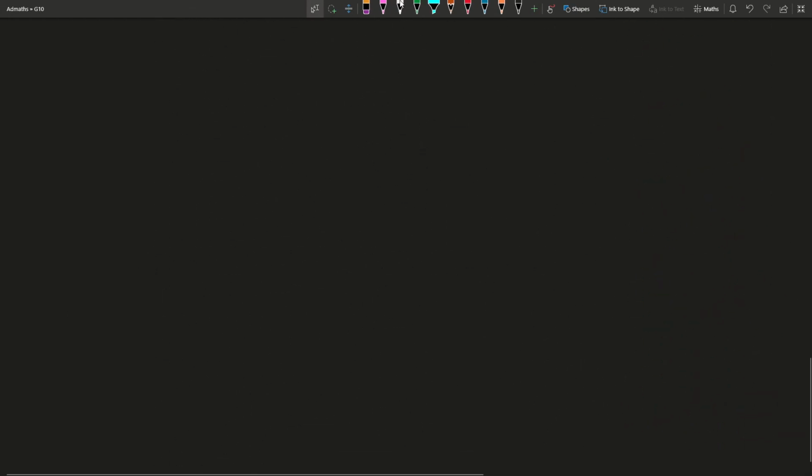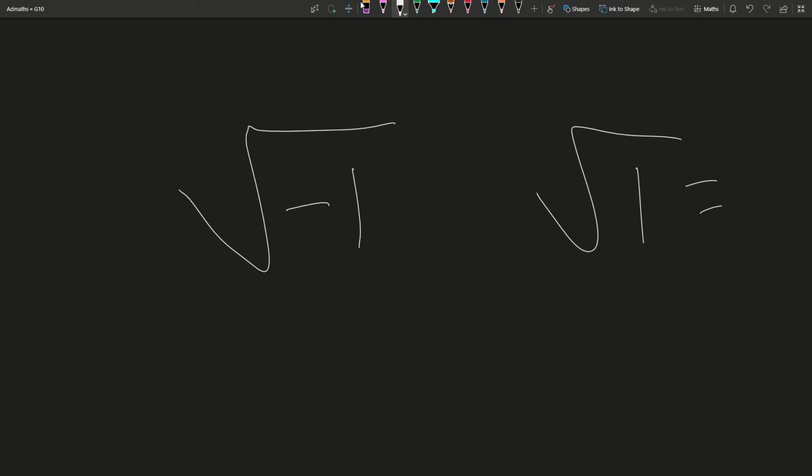So, let's talk about the most simple version of this. The most simple one is this. This is the most basic elementary building block of imaginary maths, the square root of negative 1. So, you know the square root of 1 is 1, but the square root of negative 1, what is that? Now, we're going to name this i. This is what i is. i is just the square root of negative 1.